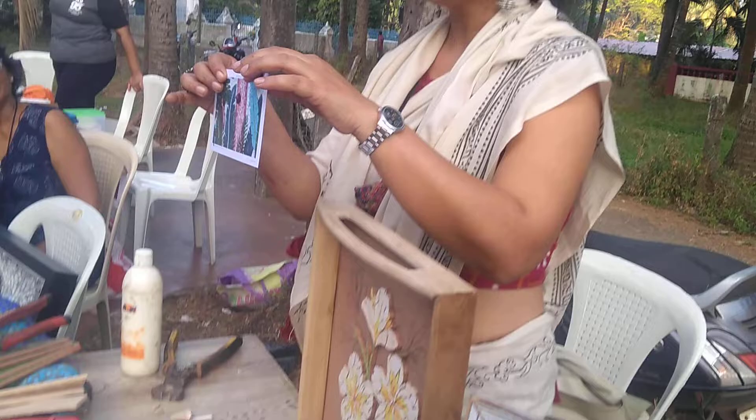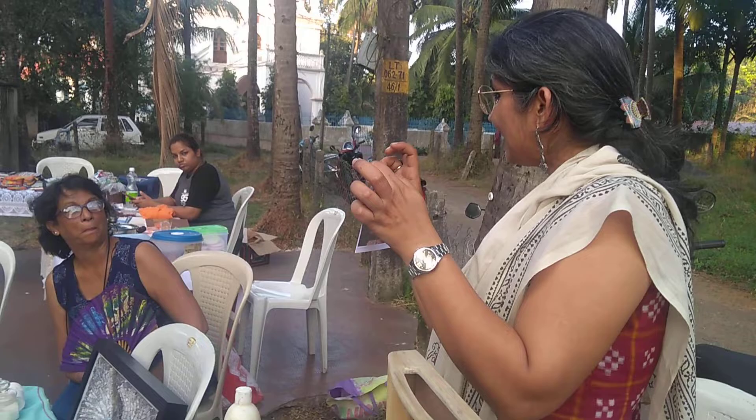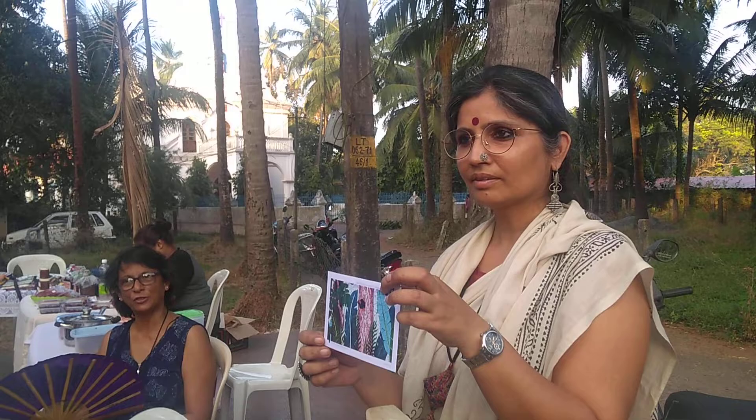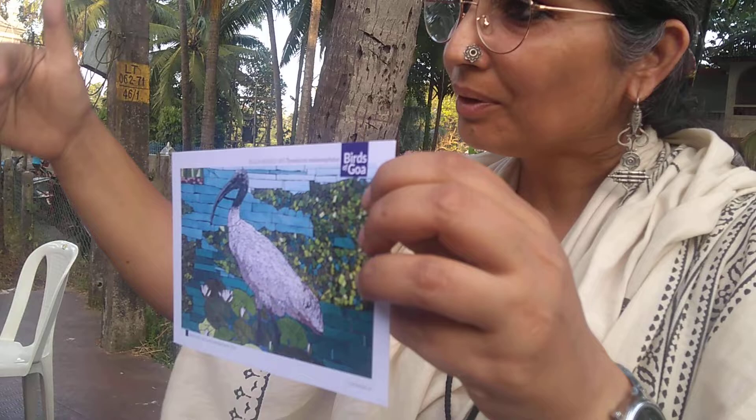Same here — if you see the tree, this tree has these cracks. This is called the crocodile tree, which is the national tree of Goa. You can see it has cracks and it almost looks like the crocodile tree. The name is patafodil, I think it's patafodil. So we have to study how is the skin, how is everything. The same is with the birds — we have to study the bird very closely: how are the feathers going, how are the scales going, and then we work. There's a lot of detailed study that goes into it.